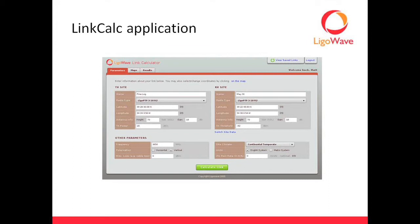Punch in your latitude and longitude, the height of your antenna — that's AGL, or above ground level. You'll also see fields for frequency, polarization, and any extra cable losses. It's all self-explanatory. The site climate field doesn't do much right now, so just ignore that. For units, you can choose English, metric, or ITU.